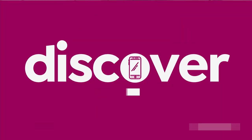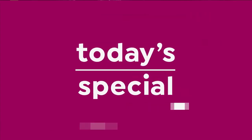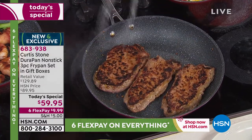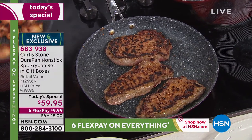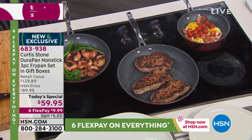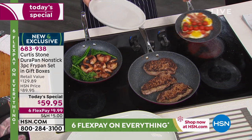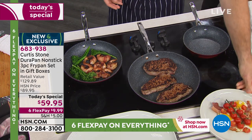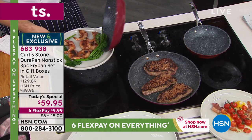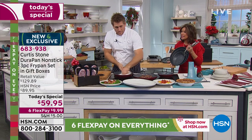Here's our Today's Special. Good things come in threes — look at those beautiful steaks right there. But here's what's really important: what we are cooking them in. Curtis Stone has our number one customer-rated brand across all brands here at HSN, because these are DuraPans. The DuraPan is a type of non-stick unlike any other. You can use metal utensils. It is practically self-cleaning because it is so non-stick. We're going to give you three pieces — the three keys to cooking: the 8-inch fry pan, the 10-inch fry pan, and the 12-inch fry pan. All three at a price of $59.95.